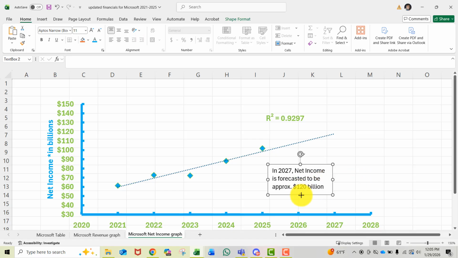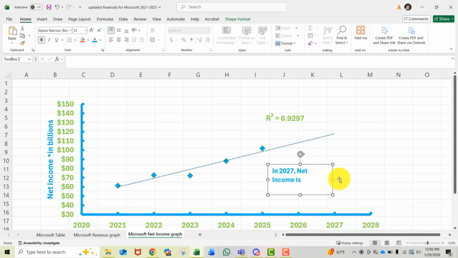Now normally I'm leaving it here right now in Excel, but actually when I take this graph to PowerPoint, I will delete that text box out first, as well as the r-squared value, because I'll reapply them in PowerPoint so that I can animate them. Now let me go in here, and if I wanted to just make things prettier, basically format them a little bit, I can make that text box bold and blow them up since I have it selected.